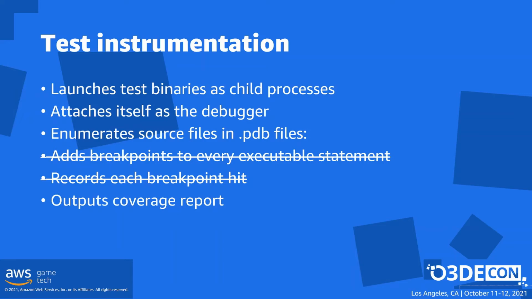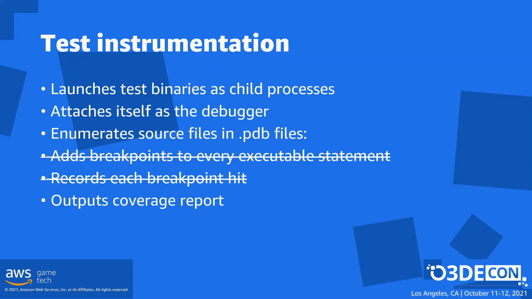For debug builds, this effectively gives us all of the source files used to generate the test target binary and any compile time and runtime dependencies used by that binary. Whilst it may seem at first glance that the amount of wasted tests drawn in by the test selector of fast test impact analysis would make the entire exercise pointless, you have to keep in mind that for a codebase as large as O3DE, with its hundreds of test targets, tens of thousands of source files, and millions of potentially executable lines of code, and therefore potential places for putting breakpoints, the performance benefits still significantly reduce the duration of automated testing.